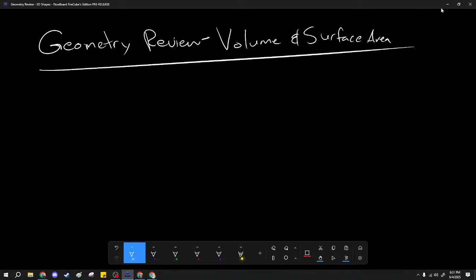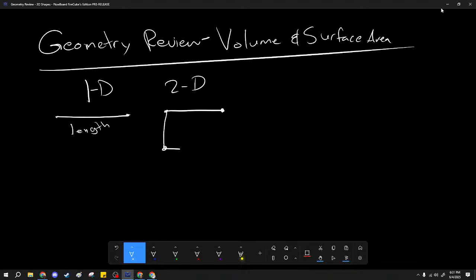Before we jump in, I'm going to review what volume is. We work in three different dimensions. If we're in one dimension, 1D, we have a line, and we get length. Two dimensions means we have a line going left to right, and also a line going up and down. That creates a square or a rectangle, a 2D representation of a single line segment. When you find the length, that's the only thing we can really find with this.